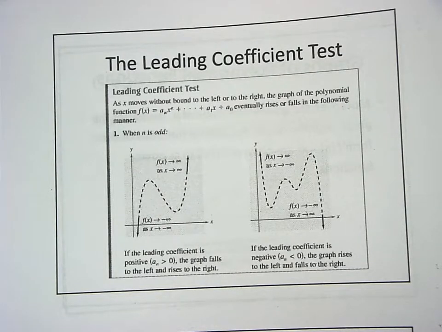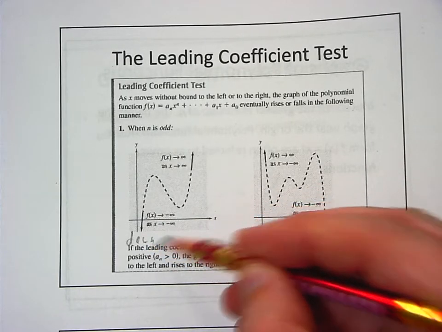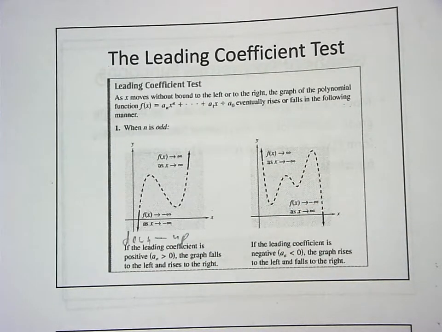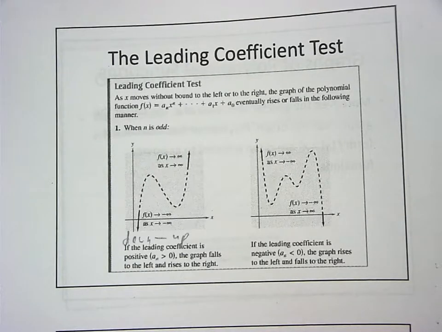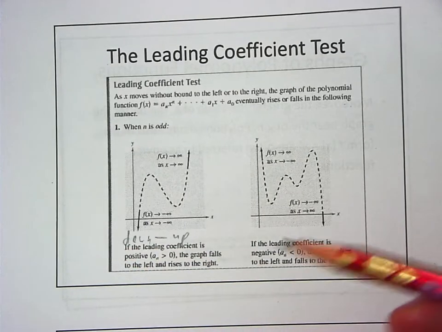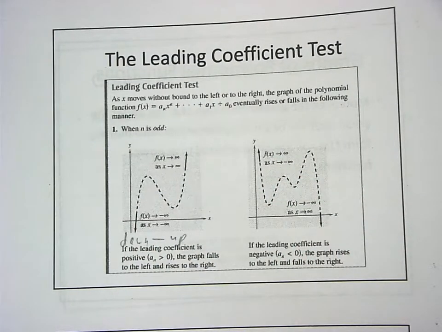Well, I'm lazy. I don't like to write that much. And plus, the way I learned it was I would just literally describe this as down and up, describing which way the arrows are pointing, essentially. If you want to write falls left, rises right, that's fine as well. Now, that one is different than when you're just looking at whether it increases or decreases, because that goes left to right. This goes kind of from the center out. You're describing what's going on at the ends of the graph.